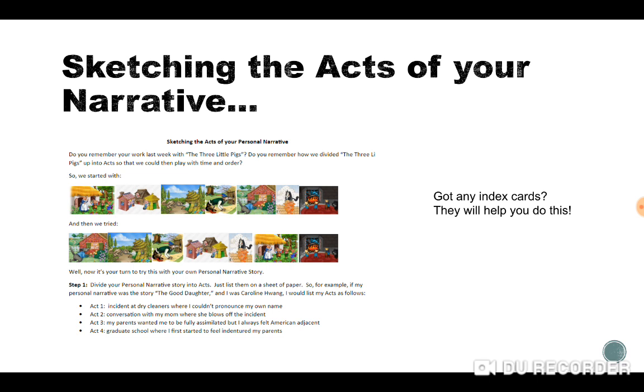So a couple ways around that. What I did when I made the document that you see here on the screen is I took pictures of my acts, and then, well, actually they weren't mine. I should, in full disclosure, tell you that I sketched acts of one of our mentor texts, but I took pictures of them with my phone, and then I emailed them to myself, and then I downloaded each one of the pictures, and then I just pasted the pictures in a Word document. So that's how I did it.